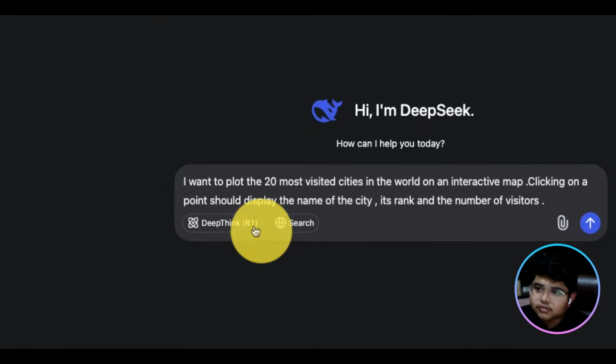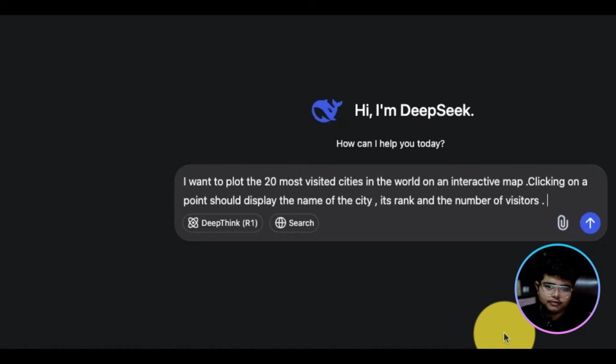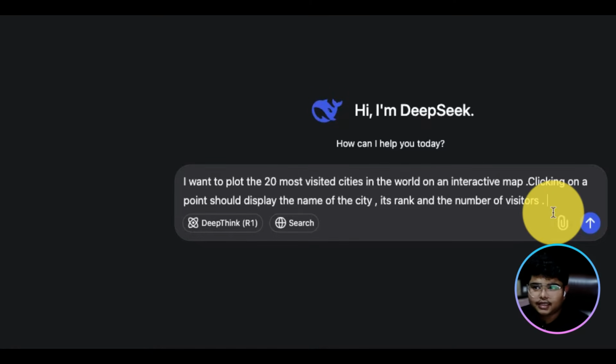And I'll also provide which environment I'll be using: a Python Google Colab environment. So we also need to put that over here.